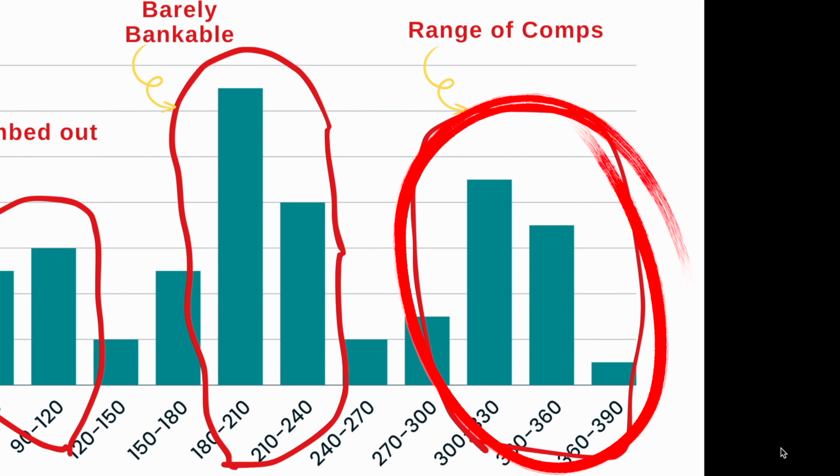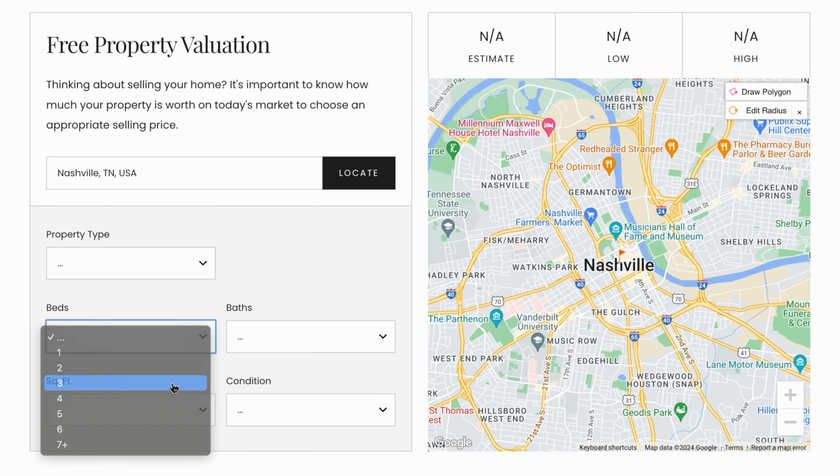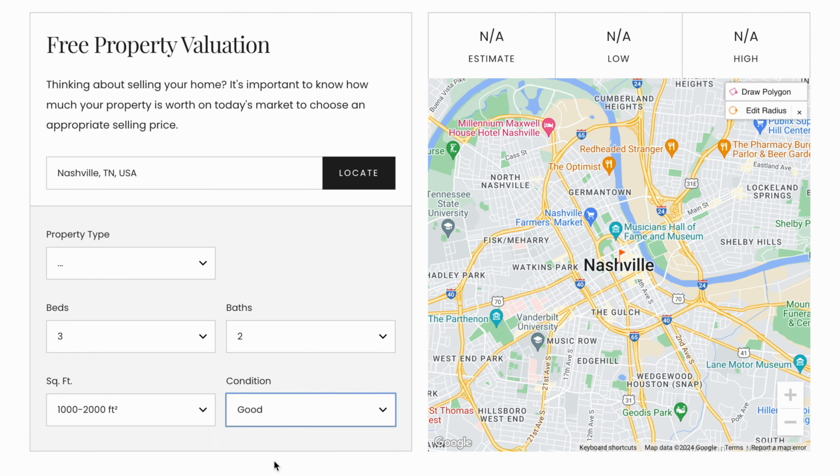This is where all flippers are trying to put their houses on the market at. This is also what you'd call the ARV, the after repair value. When you ask your real estate agent for comps or a comparative analysis, basically what you're doing is taking the 3-bed, 2-bath, 1,500 square foot house that you just bought, and the real estate agent is finding all the other houses that are just like that. They're comparative to that house. And they're figuring out that once those were fixed up, what did they sell for? And you can basically figure that your house will sell for something like that.